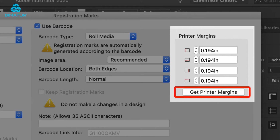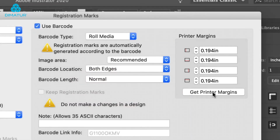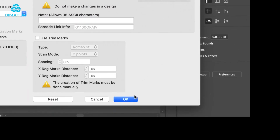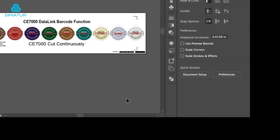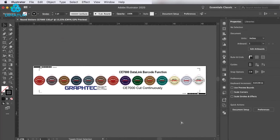Clicking on Get Printer Margins obtains the artboard size and correctly sets a margin between the barcode and the edge of the media. As a note, try to get in the habit of clicking Get Printer Margins before continuing. Once the settings are adjusted, click OK. Once again, the barcodes are now placed on both edges of the design, ensuring that no matter how the media is loaded, the FC9000 will find the barcodes and process jobs correctly.